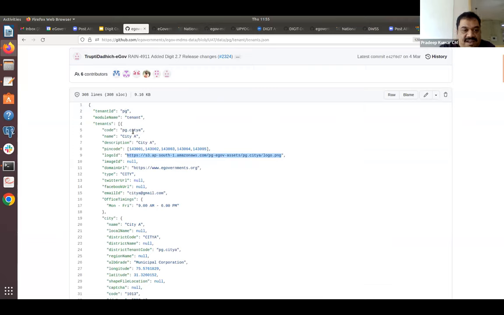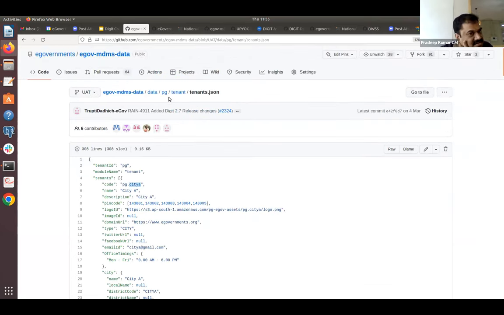And if you observe here, the tenant is a very important thing, friends, please observe. PG is the folder structure we added, like this is the state tenant dot city. For example, if I'm using Punjab Amritsar, my tenant should be unique, like pb.amritsar, pb.jalandhar. I'm just giving the tenant name like this. So it's very important that this code is unique in our system, and the same code we use in all our transaction tables. By default in our APIs, tenant ID is mandatory for everything. So whether the tenant ID we are sending in each transaction is valid or not, that is a validation we added in many places, dependent on these tenant IDs.